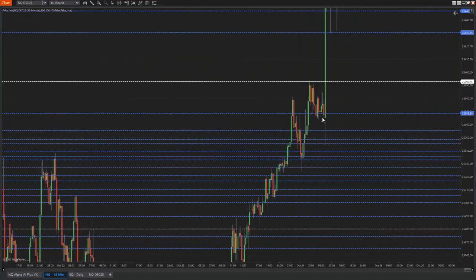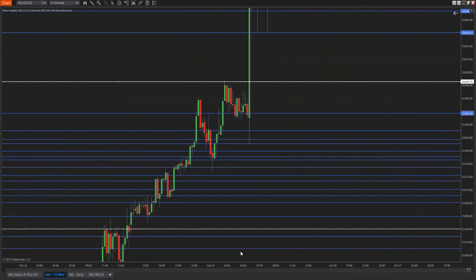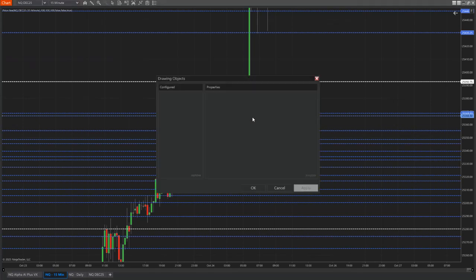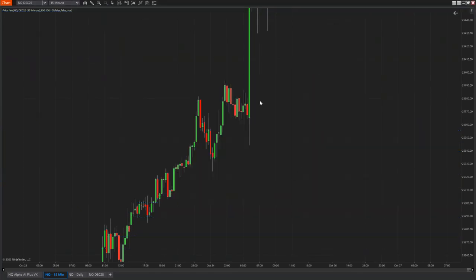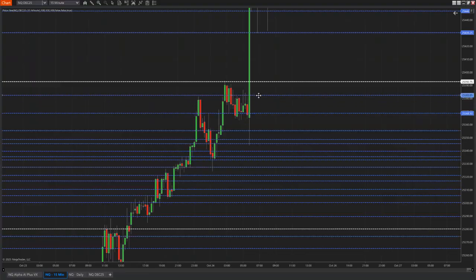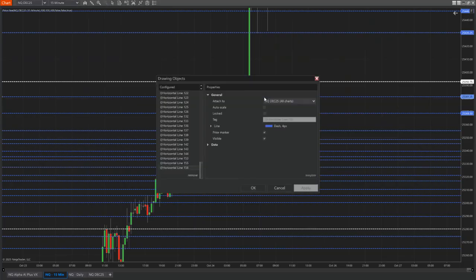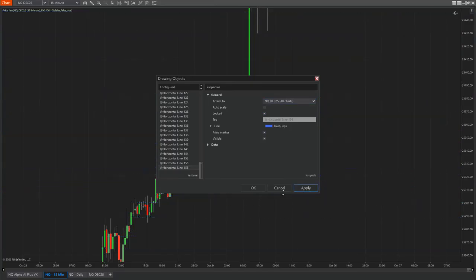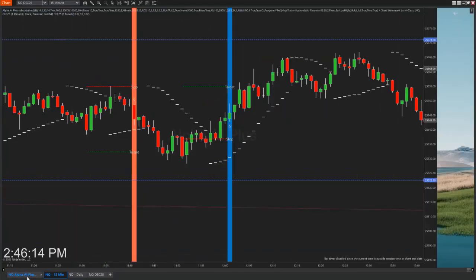Like if you can see this, there's another area here that we didn't draw. See this area here? You go draw your line, make it a different color, blue, whatever you want. See how many touches? This is actually 1, almost 2, 3, 4, 5, 6 touches. That's a huge support resistance. You have to pick all charts because it's going to appear in your 1-minute chart, and then lock it. When you lock it and go to your 1-minute chart, it's not going to move by accident.